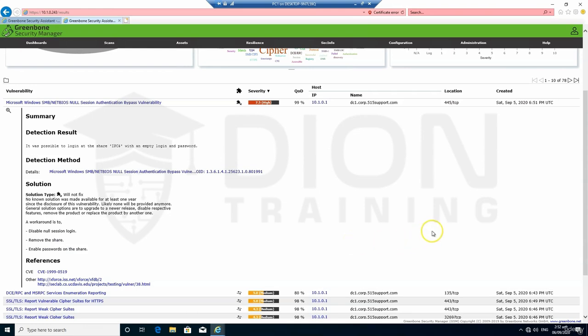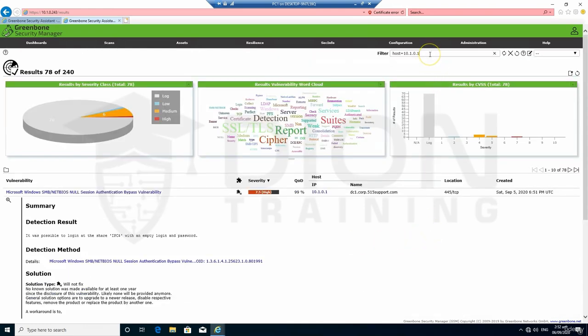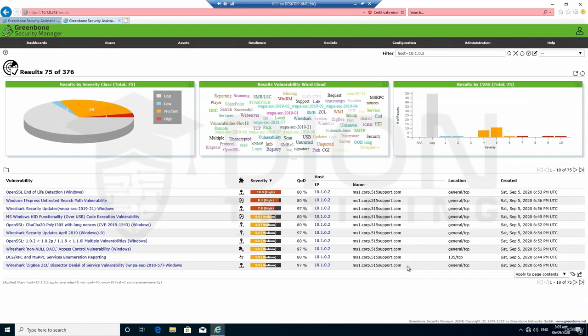Now, the next thing we want to do is filter out and adjust our string here. So instead of looking at the domain controller at 10.1.0.1, let's go ahead and make that 10.1.0.2. When we do that, you're going to see a lot more severe results. This is because we had administrative credentials and we did a credentialed scan. Now, when we did this on a host, we're going to see a lot more vulnerabilities because we have administrative rights. In this case, we see a lot of them that have high severity in the 10 range or the 9 range. Now, we can go in and look at these by clicking on those reports. And if you have internet access connected to this, you can actually go and research those different CVEs to figure out what you should do.